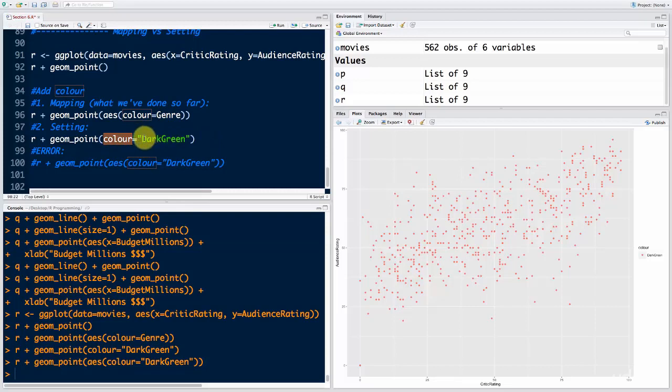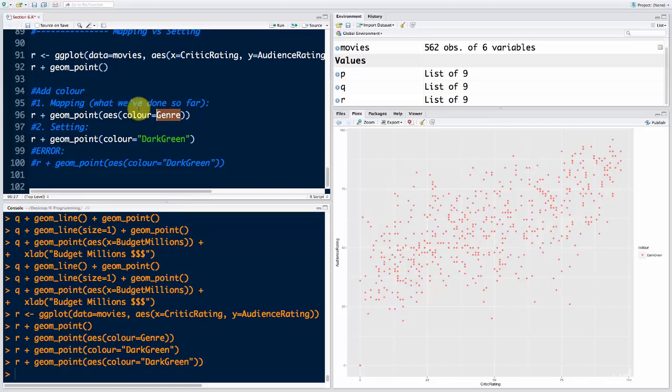So you're using the actual meaning of this word, dark green. It can be a bit confusing, but the best way I would say to remember it is that it's harder to map, right? Attaching a color to a variable is generally a more complex process than just setting it. So that's how to remember it.